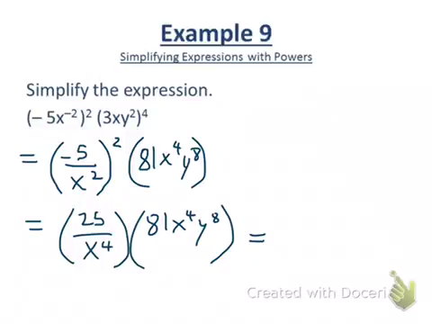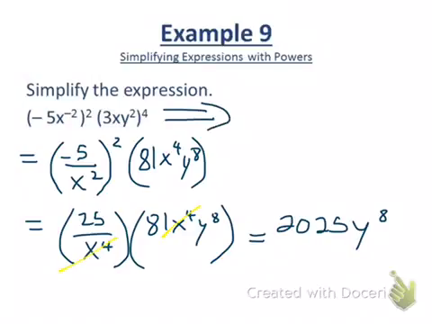I'd rather not do that by hand. Was that 2025? Yes. Okay, so 2025 y to the 8th. I think that's right. It probably is. All right. So the reason we do that is because the x to the 4ths can cancel, right? Now, we could have applied the property of exponents directly here.